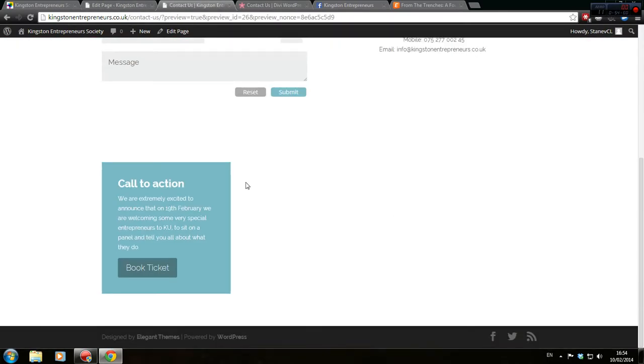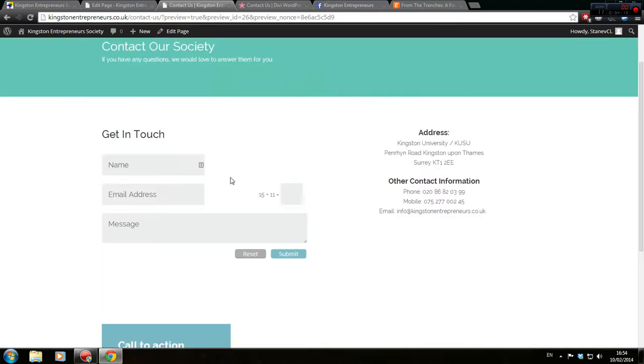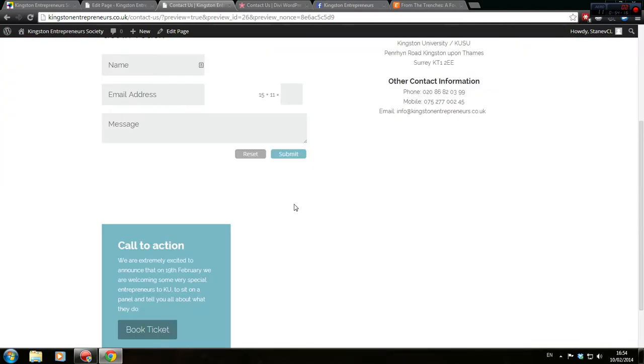So that's one of the main reasons, like I didn't know about all this functionality, but this is one of the main reasons why I've chosen this specific theme for this project, because it's so extensible. The members of the society, obviously I'll need to provide them with this once I get my way around it, and I can show them how they can change it on their own as well. But yeah, this is great.